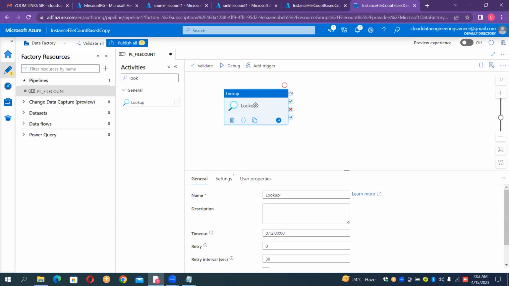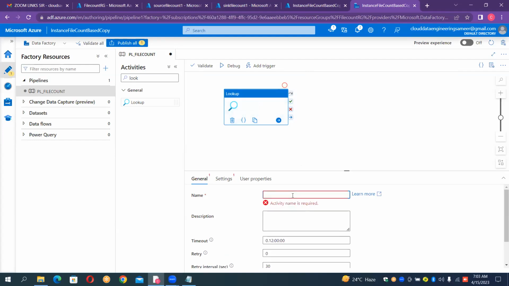Lookup on the source container that is called Gen2, and on the file called config file, to get the entire information about the source and sink system. So now, everyone, I'm designing the name of my lookup. The lookup name itself should give you a meaningful understanding of why I'm designing this lookup.